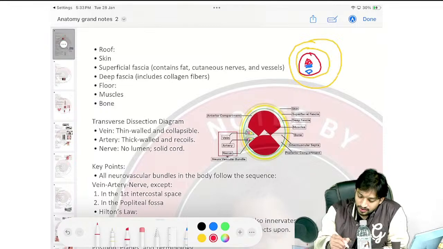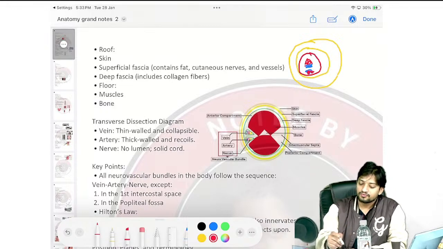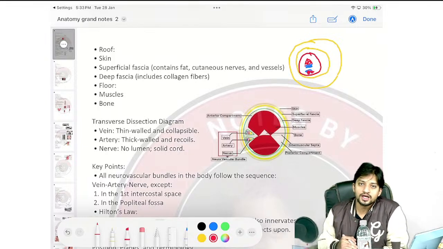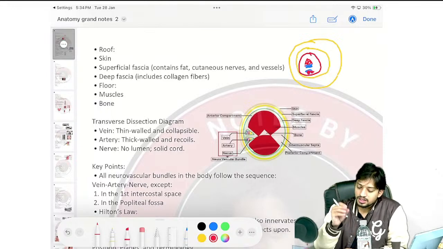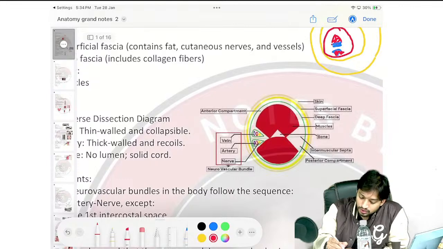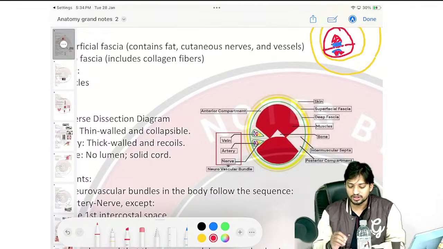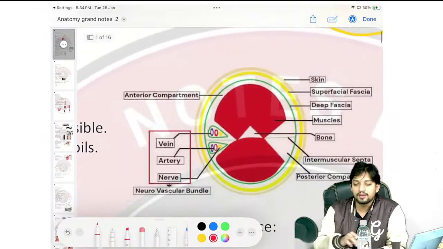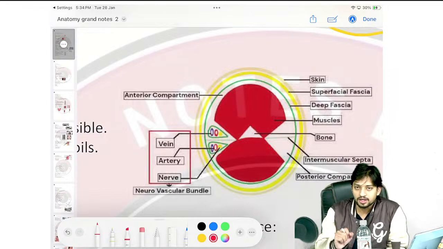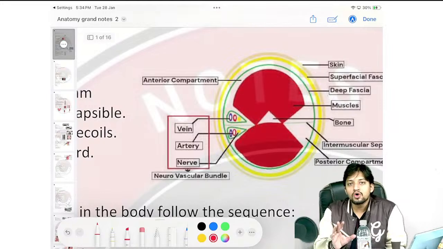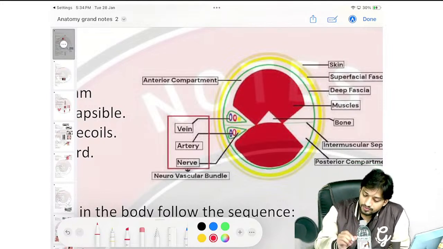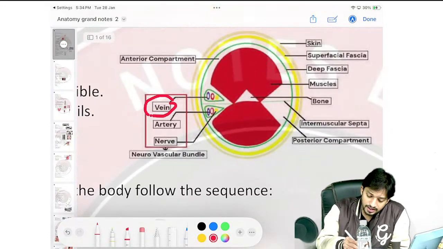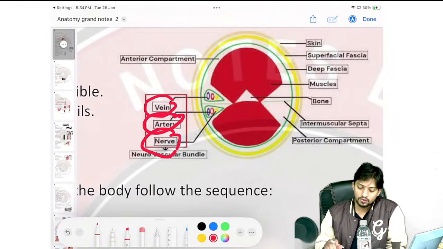Now one more thing I'd like to add here. When you see here, for example, this is the structure. Here the deep fascia will undergo some modification and will form the intermuscular septa. You can see here, as shown in this image, I'll show you. Deep fascia undergoes modification to form the intermuscular septa, like this, the way I have drawn here, and also in this diagram you can see here. Now every compartment will have its own neurovascular bundle, guys. Okay, so here you see in the neurovascular bundle, generally you have the vein, you have the artery, and then you have the nerve.